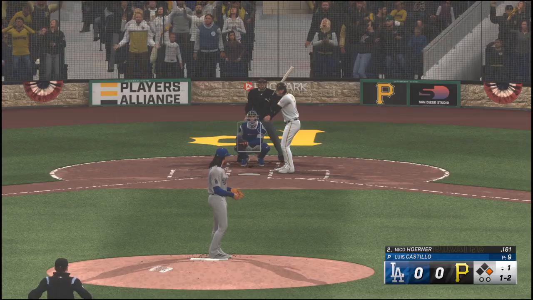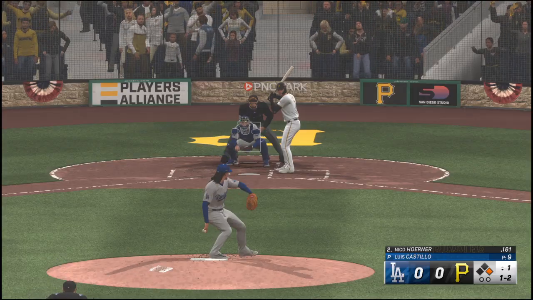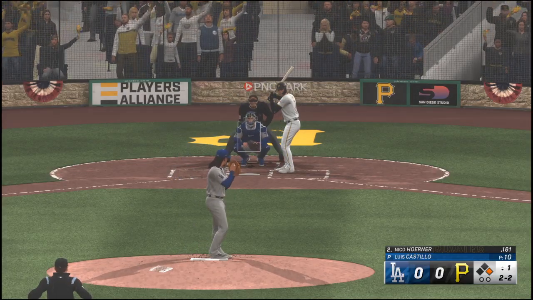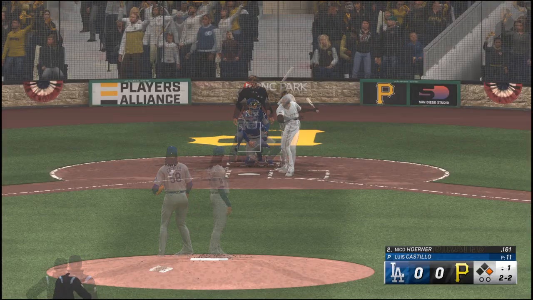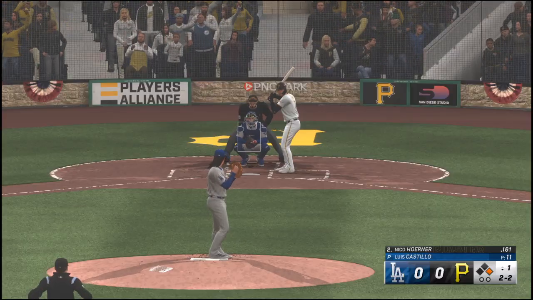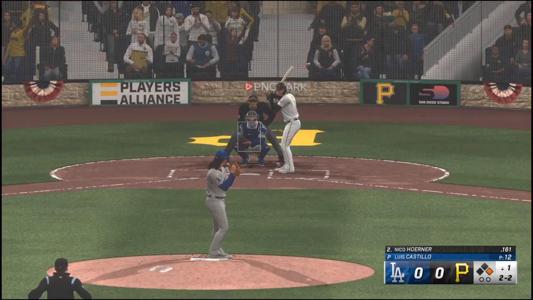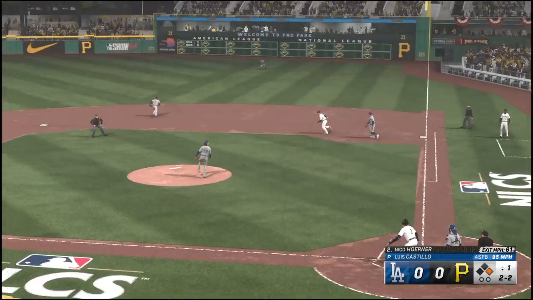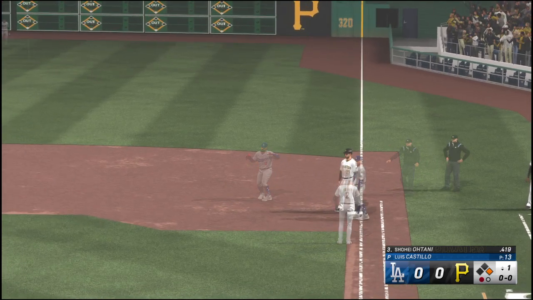And that one upstairs. They tried to get him to chase on a slider down and away. At the belt and fires. Spoils that one, and it remains 2-2. Gets a piece there. We'll do it again. Runner at first with no outs here. Reaching for it. Makes the catch. And they almost caught him, but he's back in time.